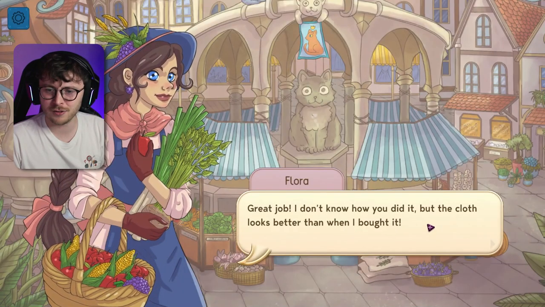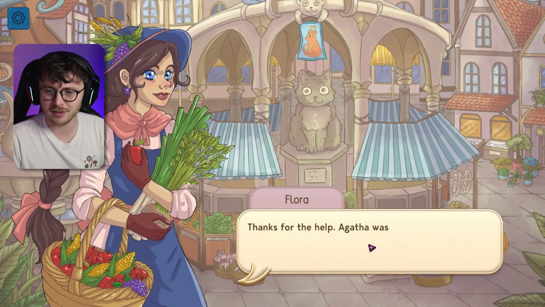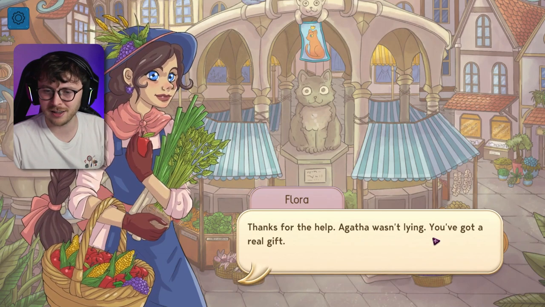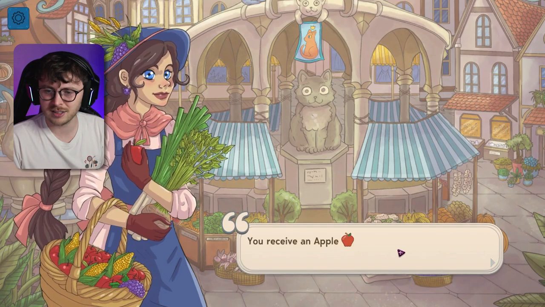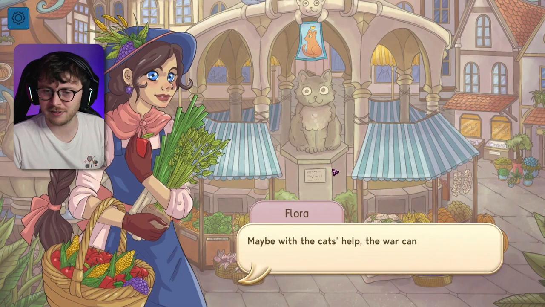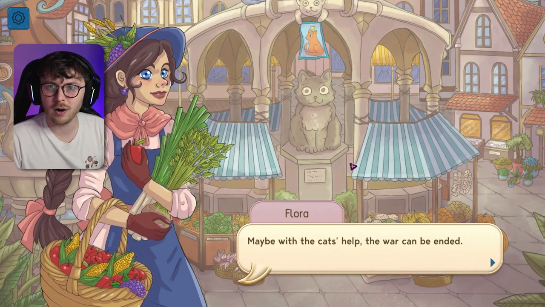Great job. I don't know how you did it, but the cloth looks better than when I bought it. I can see those curious eyes. No need to be shy. Come over here. Thanks for the help. Agatha wasn't lying. You've got a real gift. I don't have much, but please take this apple. We need to help each other out. The world isn't kind to us. Luckily, the feline festival is happening soon. Maybe with the cat's help, the war can be ended.